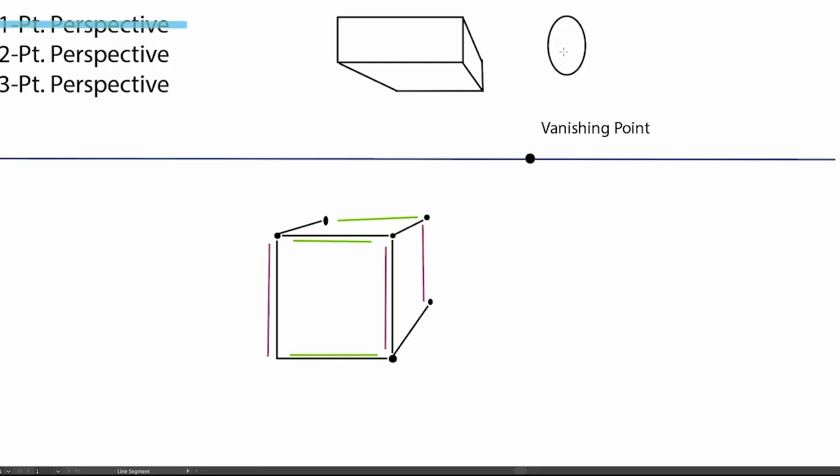Now to deal with rounded objects like this that don't have corners, what you want to do is just go to the furthest point that you can see, line up the edge of that circle or oval, and put down the line there. Now to create the backside, all you have to do is match curve for curve. That might sound kind of silly, but what I mean is this curves this way, and so we are going to create a curve that resembles that, like so. So you're matching this curve again over here. Now you don't have to match the top one because we can't see it back there, obviously. So that's 1 point perspective.